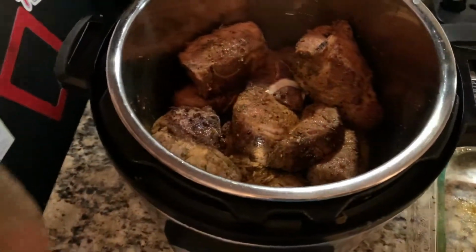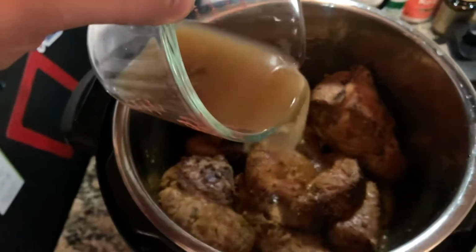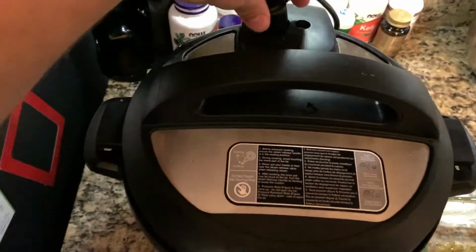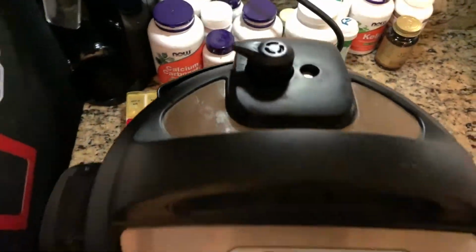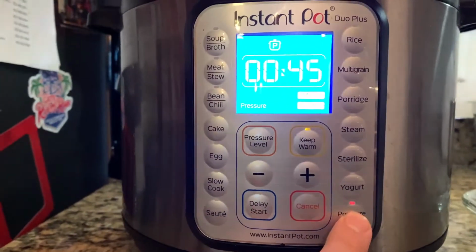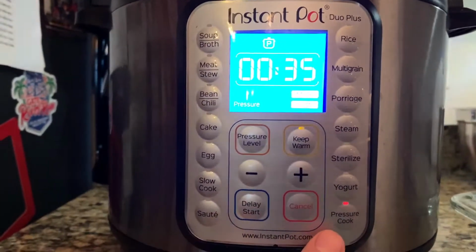All right, the short ribs are all browned. Now I'm going to add in a 1/3 cup of apple cider vinegar and the juice from those 3 limes. Lid goes on, locked, and we are going to move this to the sealing position. Then we're going to hit cancel, then hit pressure cook on high for 35 minutes. And now I get to clean up the rest of the dirty dishes while we wait.